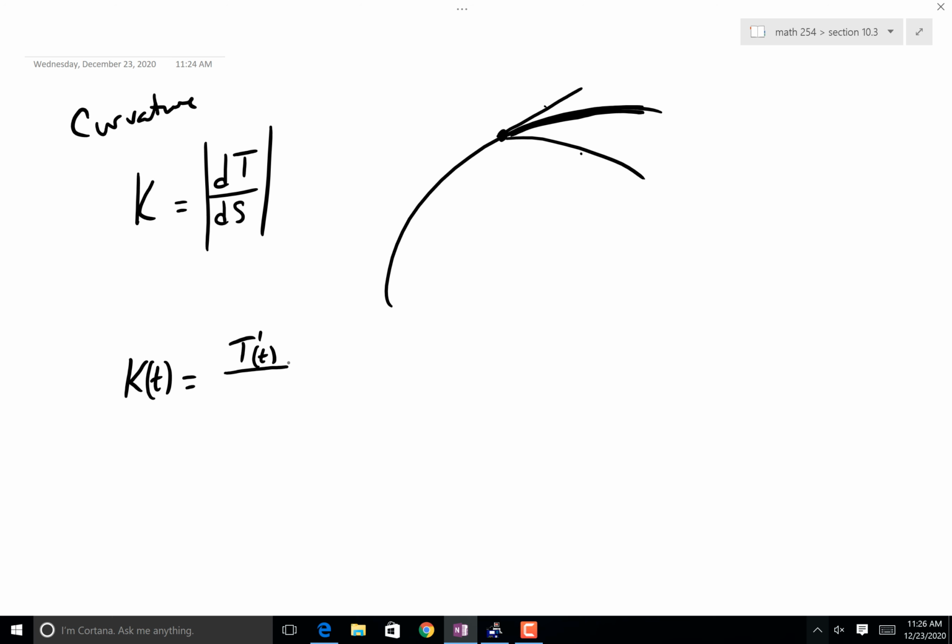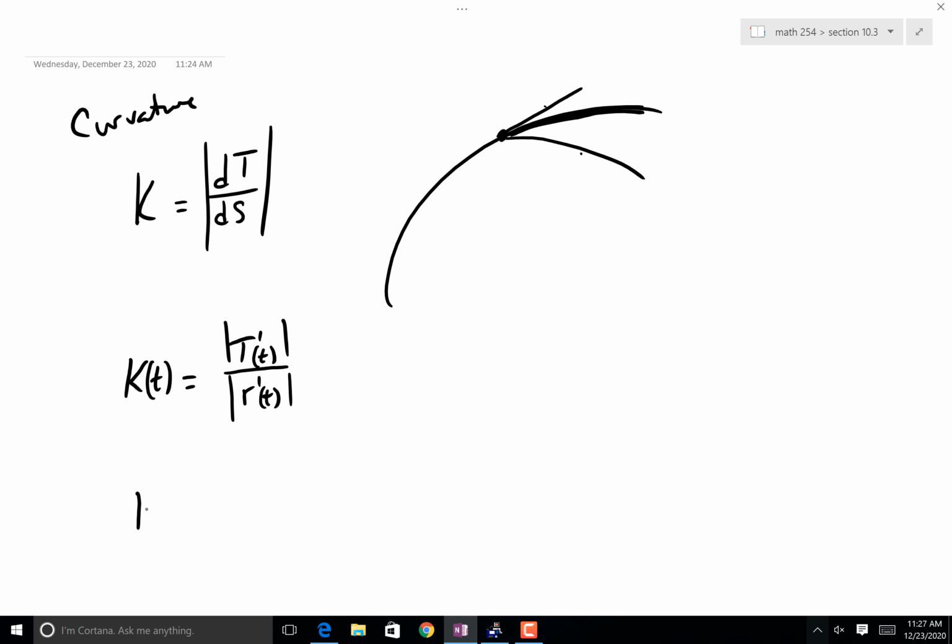Okay. Now you recall that T(t) is the unit tangent vector. We found that in the previous section, and so it's the derivative of that, and then of course divided by r'(t). Okay, and then yes, once again find the magnitudes. So evaluate it at a particular point in time. This one's not bad. It takes a little bit of work to get there. Obviously, the top one takes more work than the bottom one does.